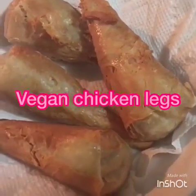So my chicken leg is finished. Today I'm going to have my chicken leg with some fried rice.